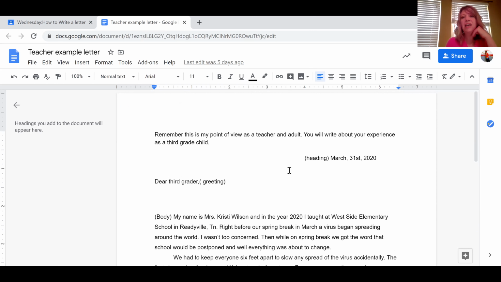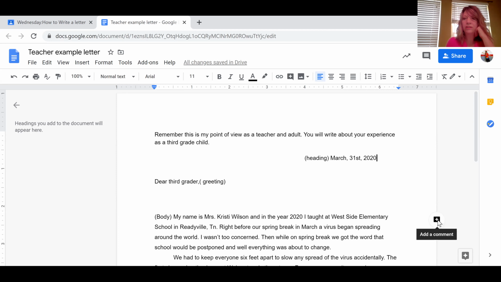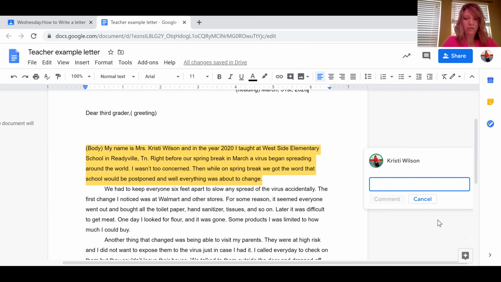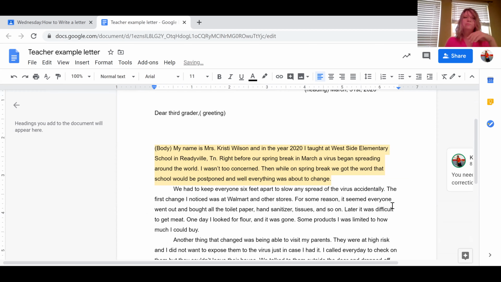Just looking at these. And I might change this to where you're able to make comments over to the side. And so if you want to add a comment, like right here, I'm going to write, actually, I'm good there. Let's write some comments here. And I might write over to the side, you need to edit this. You need to go back and make corrections. And I might make it where you can make notes on my paper as well. That will take me a few minutes.